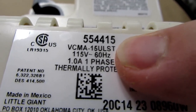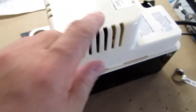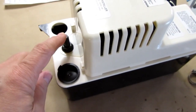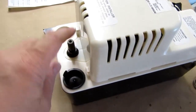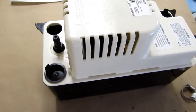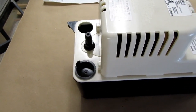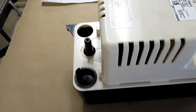And then the T there means that it has a hose. So if you don't have the T, then it doesn't come with a discharge hose. If you get the T on the model number, then it comes with a 20-foot long, 3/8 inch inner diameter discharge hose, a clear plastic hose that you can run 20 feet away. Now, if you need to run more than 20 feet, then you probably need to go out to the hardware store and buy a longer hose with a 3/8 inch ID.